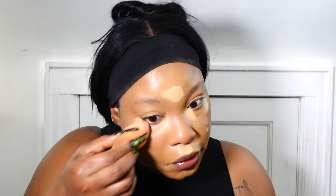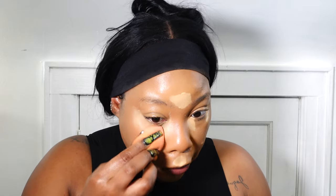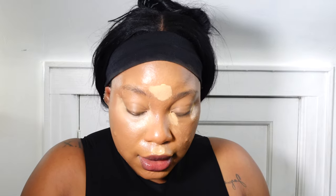So, now we're going to begin to blend out our under eye concealer. I like to go up. I don't really like to go past the end of my eyebrow. So, right here is the furthest I'll go. Just look up and blend.